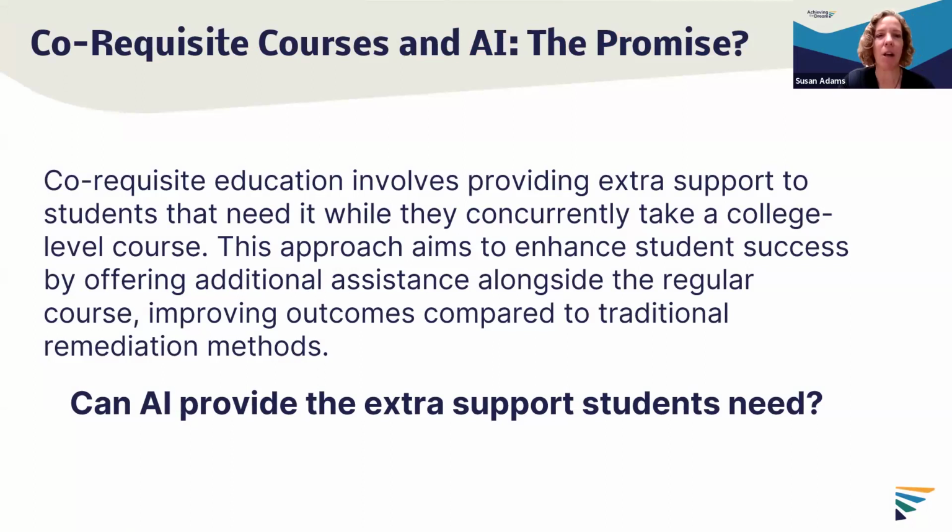So we want to kind of ground this in the co-requisite course, right? If we're in this co-requisite space, understanding the definition of co-requisite education is giving students a concurrent supportive mechanism inside or right next to the course that they're actually taking. So could AI provide that extra support for students? And that's where we're giving some of the solutions. Again, we're asking the question, could AI help in those efforts? It seems like on the surface level that really could work well. But of course, we need to understand how this actually works to be able to put this promise into play and make it actionable.